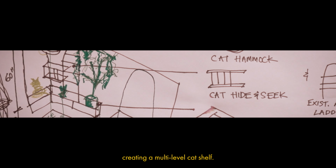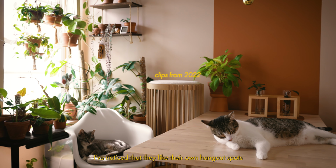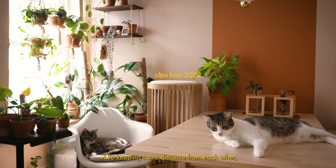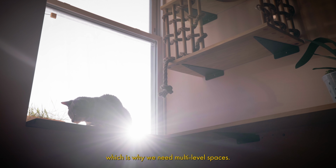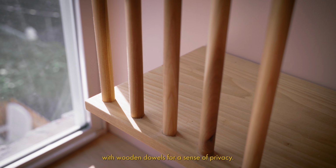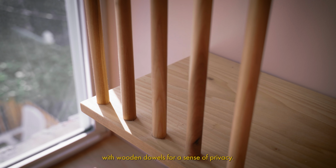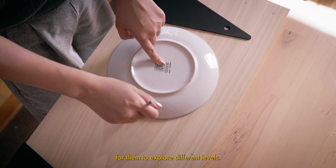Next on the list, creating a multi-level cat shelf. I've noticed that they like their own hangout spots while keeping some distance from each other, which is why we need multi-level spaces. Instead of making 2 platforms, we want to create a shelf with wooden dowels for a sense of privacy. Also create big openings for them to explore different levels.